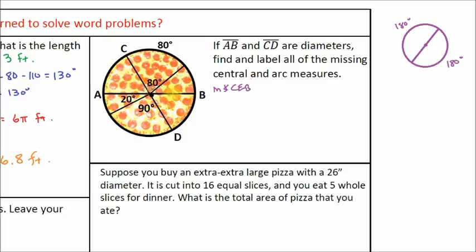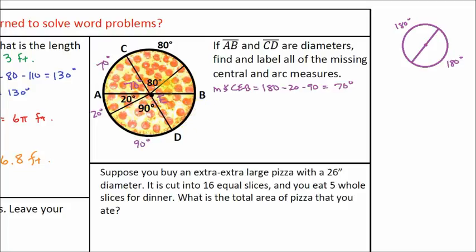CEB, which is right here. Let's label the center of this circle as E. CEB is equal to 180 minus 20 minus 90, and that is 70 degrees. So if you look at this, we know that these three angles have to add up to 180 because CD is a diameter. So that means this has to be 70 degrees. If that's 70 degrees, then we know that arc CA is 70 degrees. We know that this small arc right here is 20 degrees because this is a central angle, and we know this arc is 90 degrees.